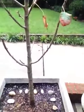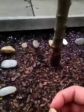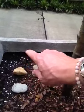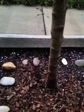So we're going to go ahead and apply the sacred geometry. What I've done is I've taken 16 rocks, and you can use any rocks that you happen to have. In this case, I've picked up 16 from my garden, and I've laid those rocks all the way around the plant, so four on each side. And this is going to begin the healing process with the power of 16.